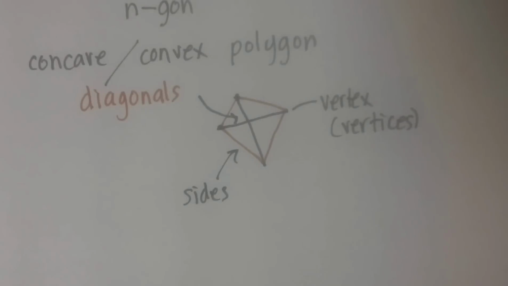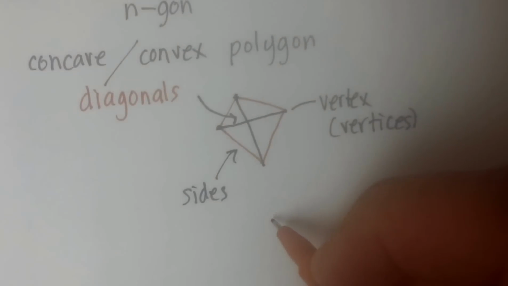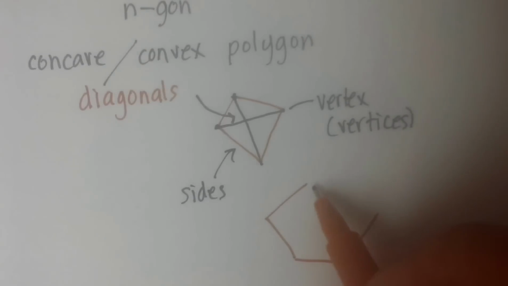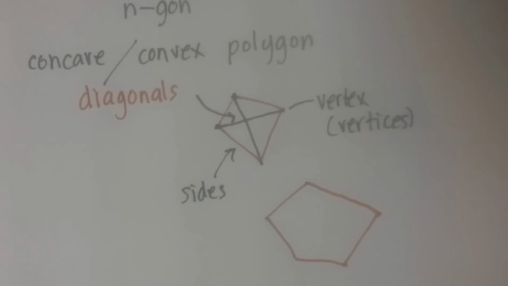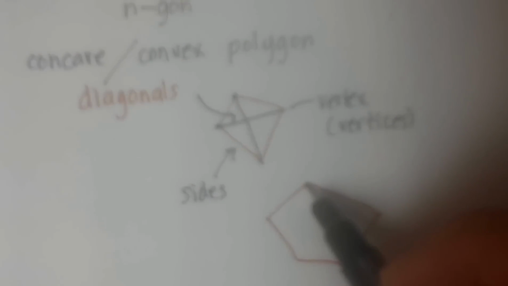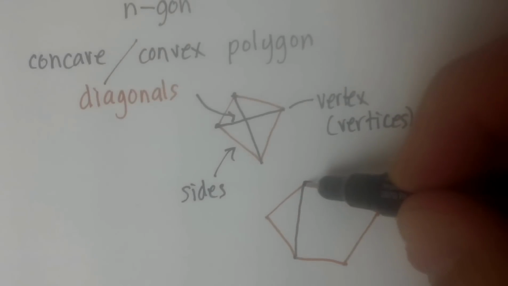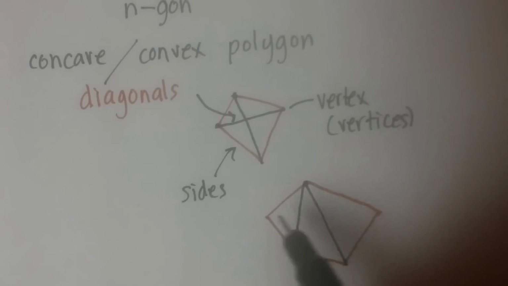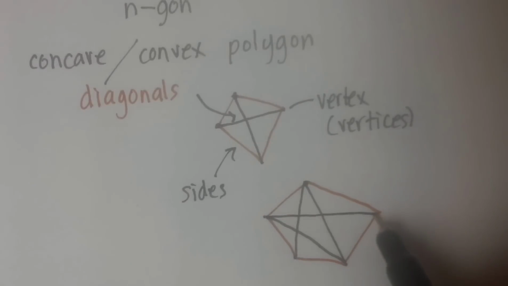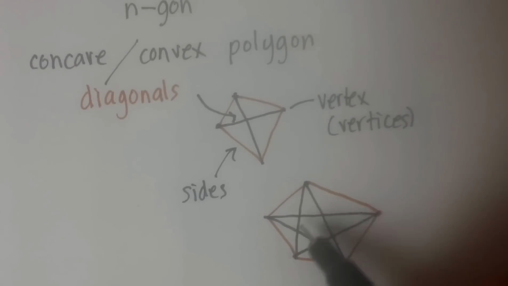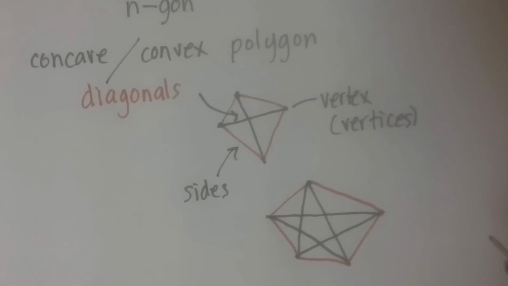If I were to draw something a little bit more complex, let's make it a pentagon, okay? So again, I start at any one point. Let's start there. I can't go to the next one, but the one after. That would be a diagonal. Let's go to the one after. That would be a diagonal. If I go here, can't go here, but I can go here. Diagonal. Diagonal. Go here. I went there already. Let's go see a familiar shape starting to take place. And then each one of these also are diagonals. Okay?